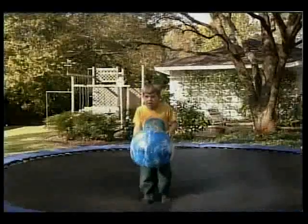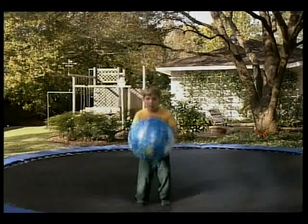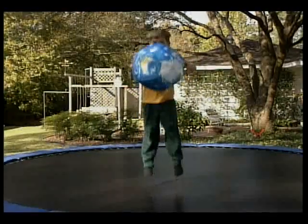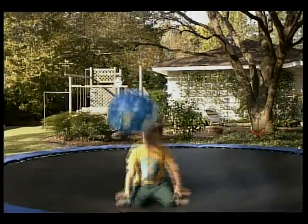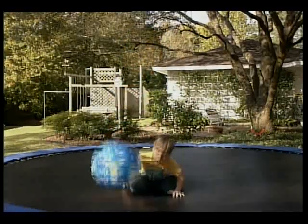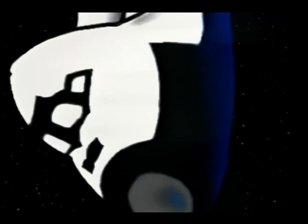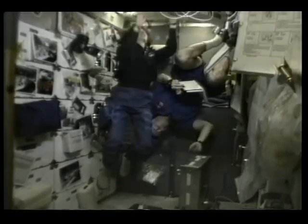It's the same thing that's happening to my friend on this trampoline. Each time he goes up, he falls back towards the ground. Now watch what happens when he lets go of the ball — it falls too. But because they're falling together, the ball seems to him like it's floating. On the shuttle, we are falling in an endless circle around the Earth. So if you let go of something in space, it doesn't fall to the floor, because the floor is falling too. And if you jump, you won't come back down the way you do on the ground.